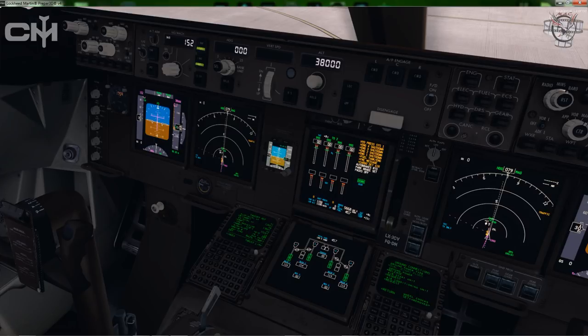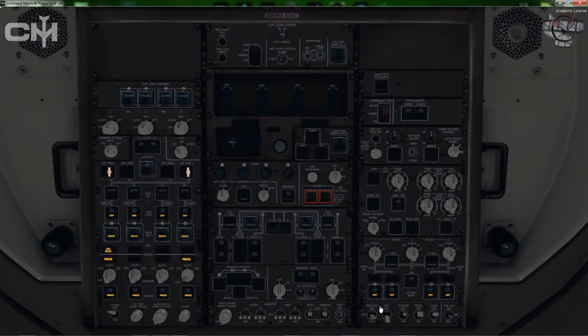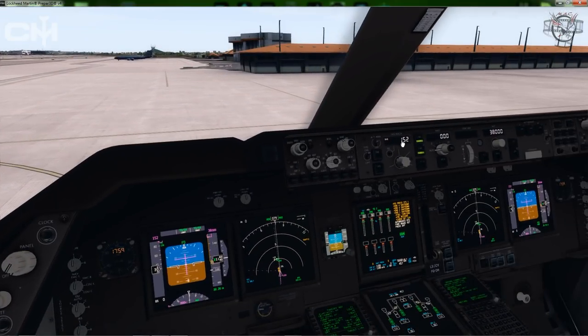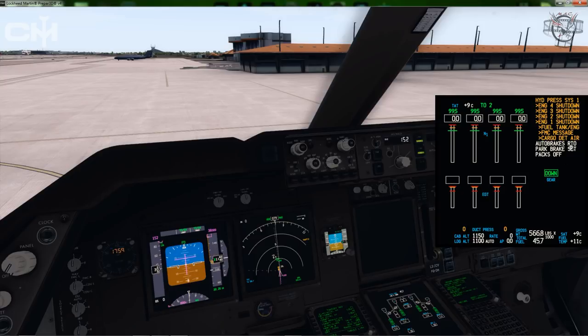Beacon light switch needs to go to both. Beacon light right here. So you've got right click would be lower, and then left click takes it to both. And then recall switch push. Let's go back to a view where we can see. I got another sneeze coming in here. Cancel, recall again. We still got a bunch of stuff showing up. Makes sense. See, now we're getting a warning on here.